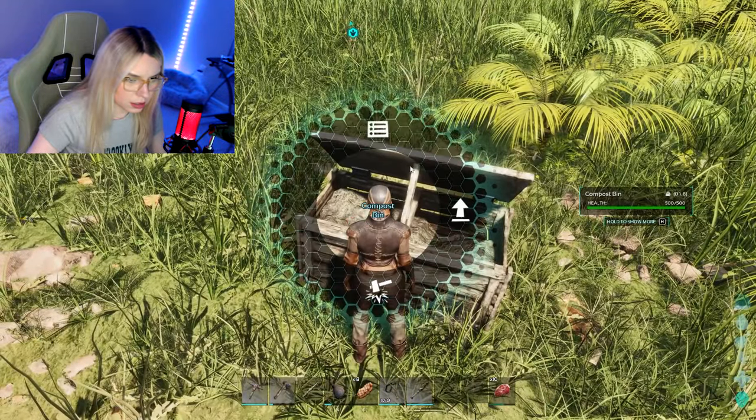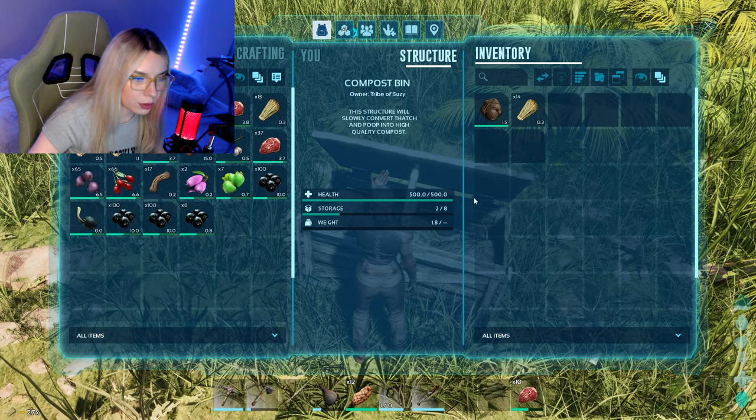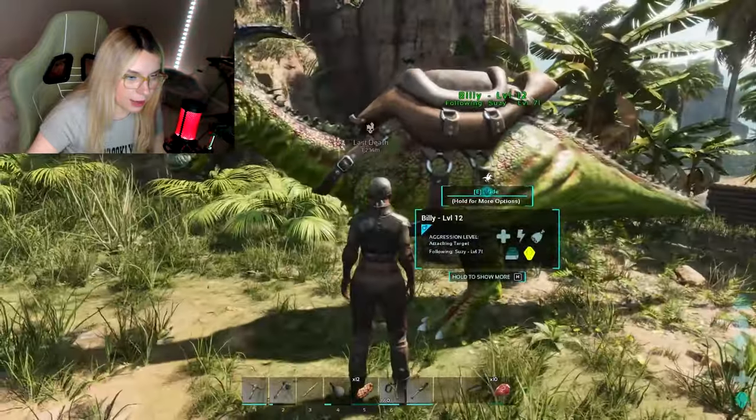What is this? If I place this here, thatch and poop into what? Into high quality compost. Okay, what do I do with that? We leave it there and we see what happens.